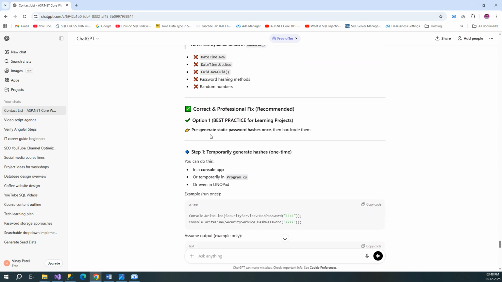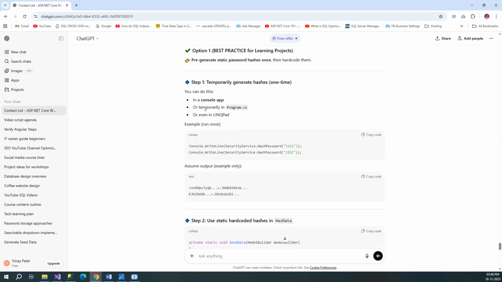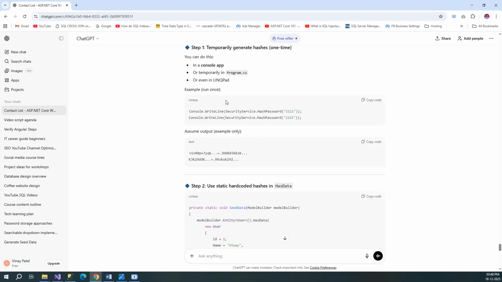Best practice for a learning project: pre-generate static password hashes once, then hard-code them. Temporarily generate hashes one time in a console app or temporarily in Program.cs or even in LINQPad. Okay, example, run once. This is what we are supposed to run. So let's try to run this.